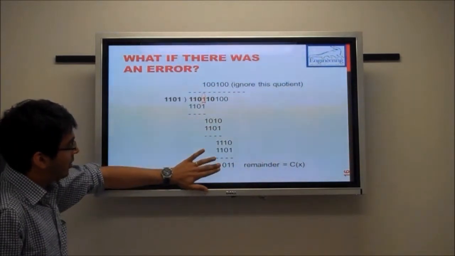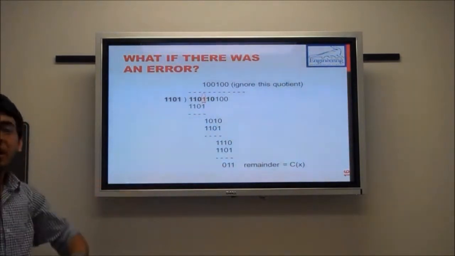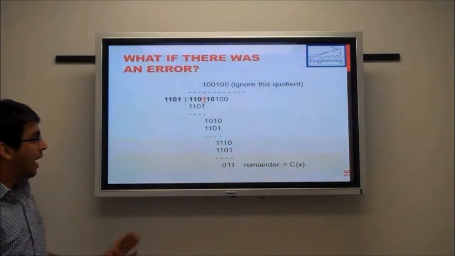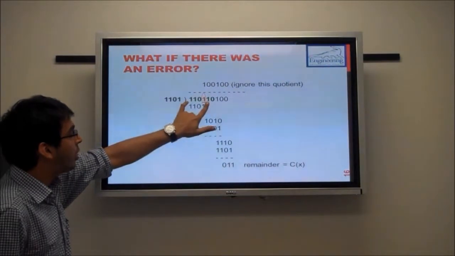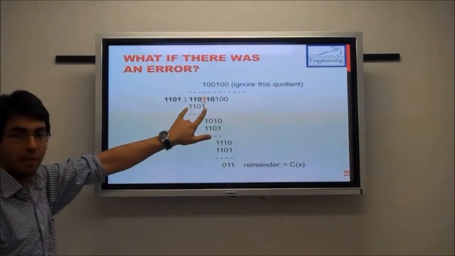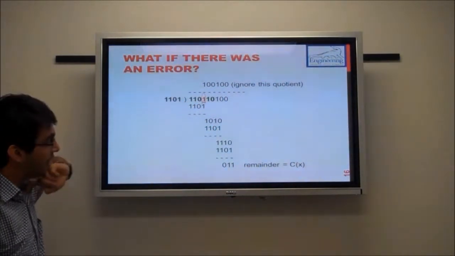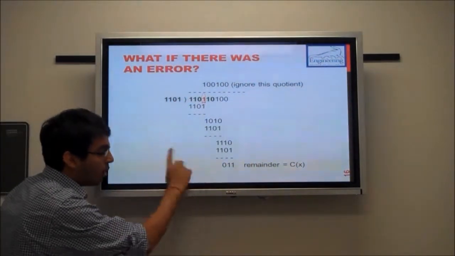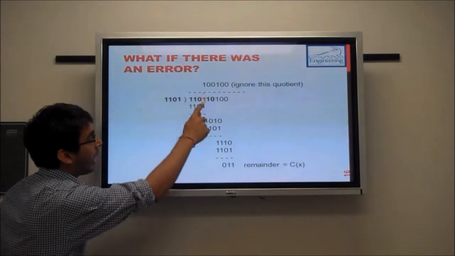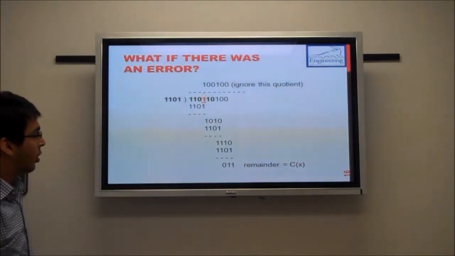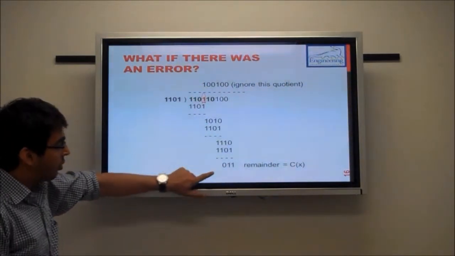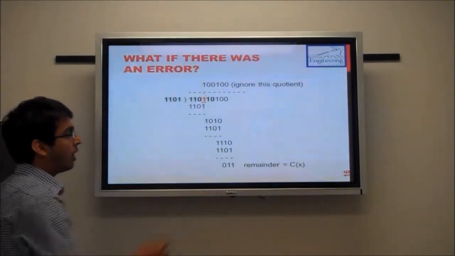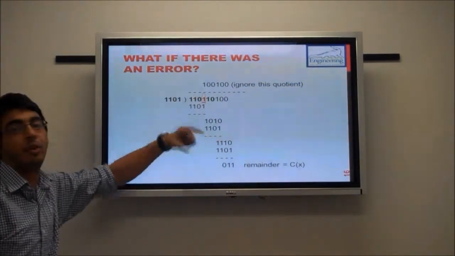Now here comes the interesting part of error correction using CRC. It turns out that if you have a smaller space in terms of the number of errors that can occur in the data bit, there could be a one-to-one correspondence between the remainder and the error bit position. With that I mean that we can form a lookup table which can say, okay, if the remainder is 011, then the error would be in the 4th bit.